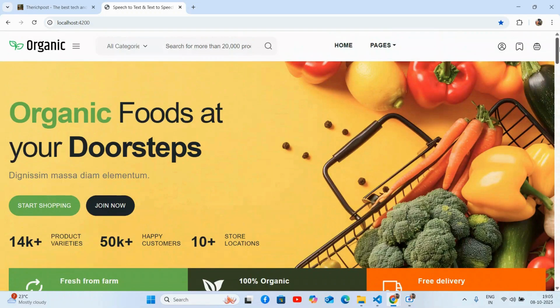All the stuff I have added inside app.html file. And you can also adjust according to your requirement. And guys, also I have placed all the CSS and all the JS inside the index.html file, but you can also place inside angular.json file as well.